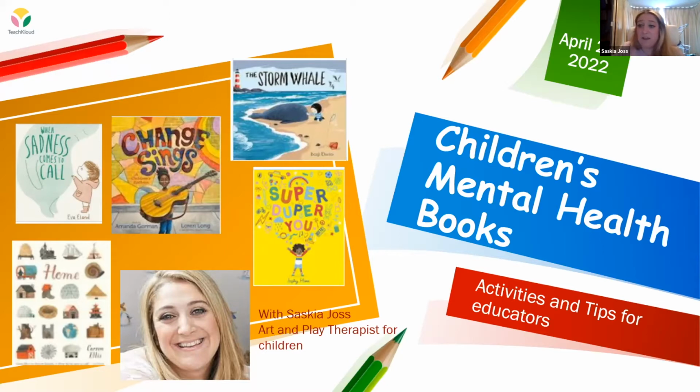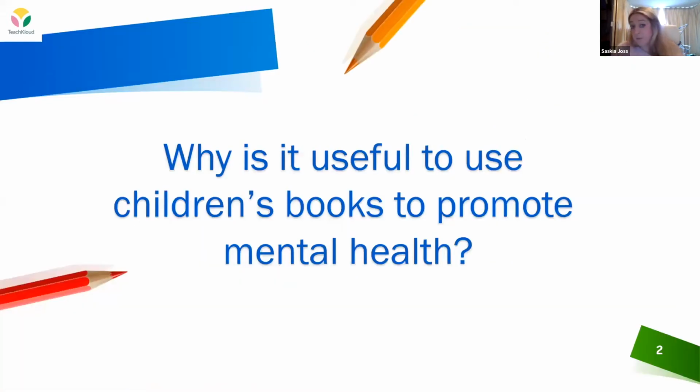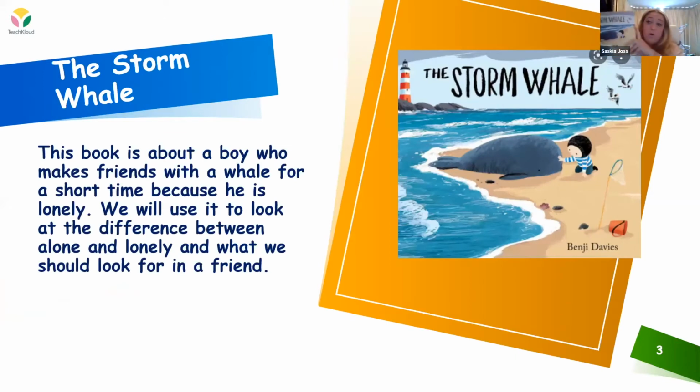The idea is that we're thinking not just about what happens in the story, but about the themes. And the reason I've chosen these ones each time, you'll see they've got a different therapeutic theme. So the question is, why is it useful to use books to promote children's mental health? And the answer is, it's a very direct way. We are giving children the things they need to know, the tenets for life, the useful skills, and using the methods and pictures and lovely ways to connect to characters to show children that they can have mental health skills as well. So the first book we're looking at is called The Storm Whale.